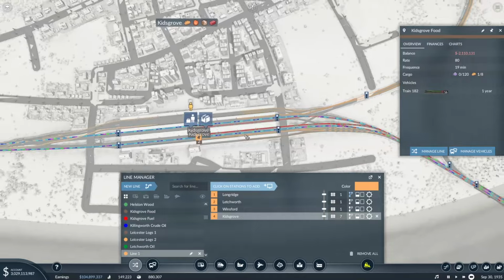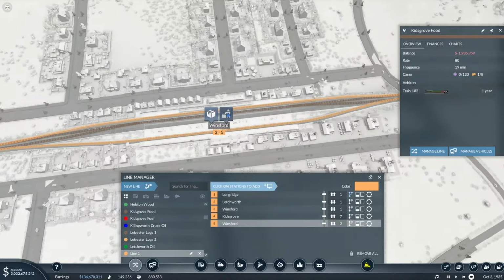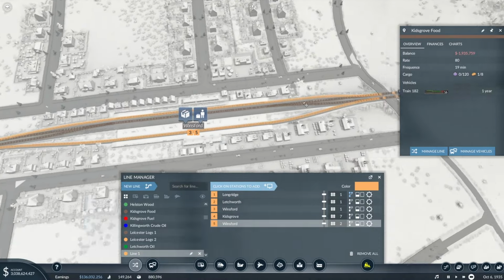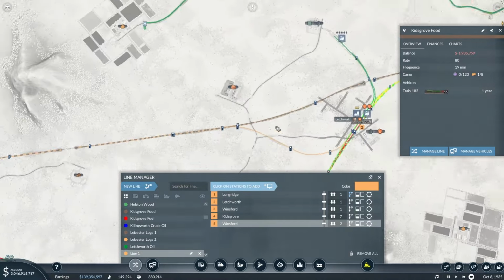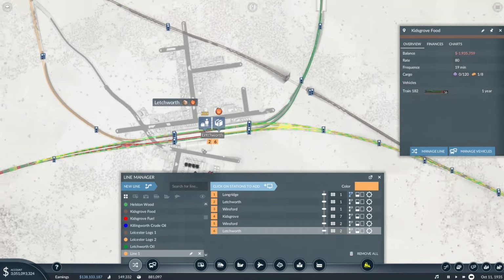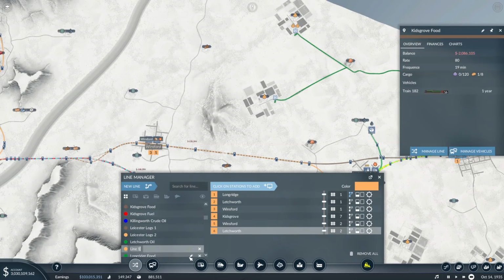Now that's quite a short line, isn't it? But stop back off at Winsford. They are using the kind of single bypass line there as we wanted it to. Letchworth, and then Longridge. There we go, so that's Longridge to Kidsgrove passenger.